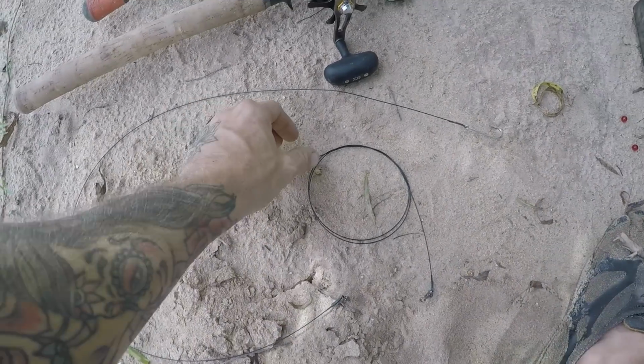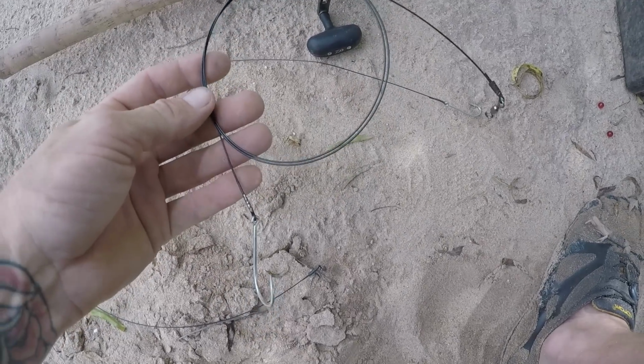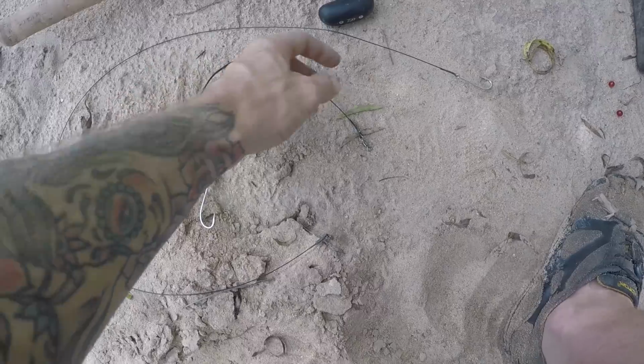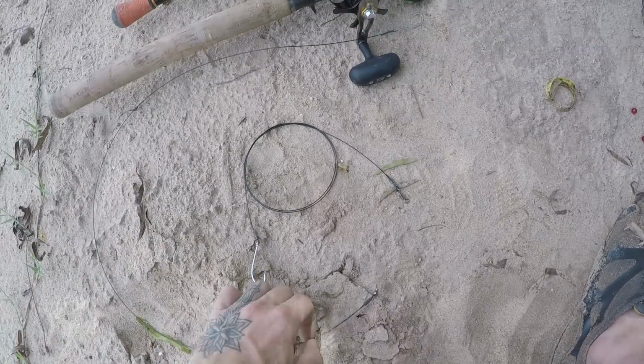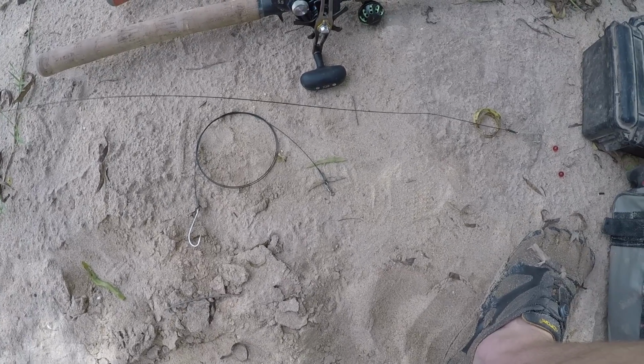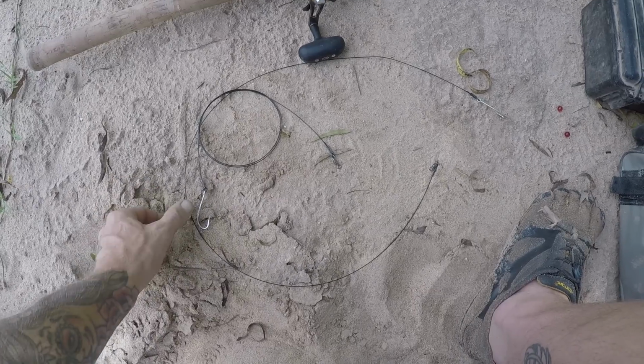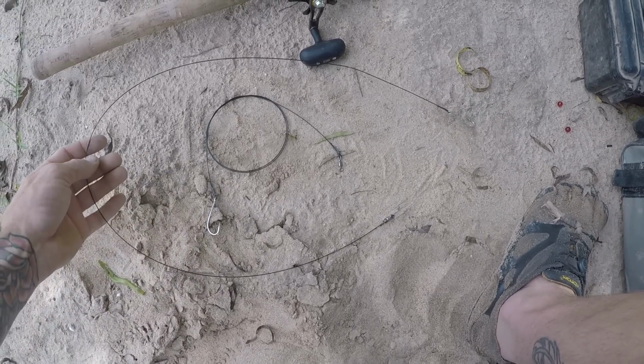So I just wanted to show you all my leader real quick. I'm using a 135-pound leader. This is 7-strand coated wire. You want your leader about 4 feet long. You can see right there, mine's somewhere in between 3 and 4 feet, which is plenty long enough for gar.